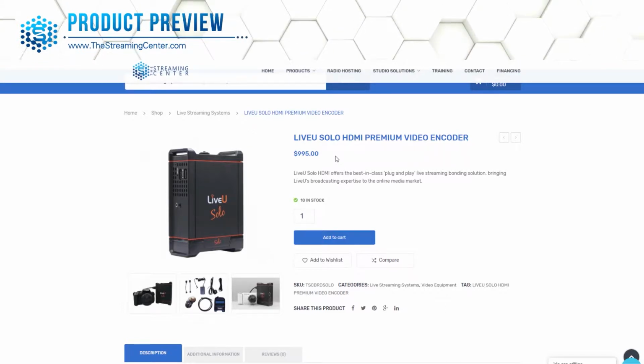And that gives you the hub to hook up a camera. You can broadcast live. Sling does have some other features built into it that make it kind of cool as far as the camera mixing capabilities. But if you don't need all those capabilities and you just need something to be able to broadcast live wirelessly, remotely, wherever you are, this is a great solution for that same exact price.